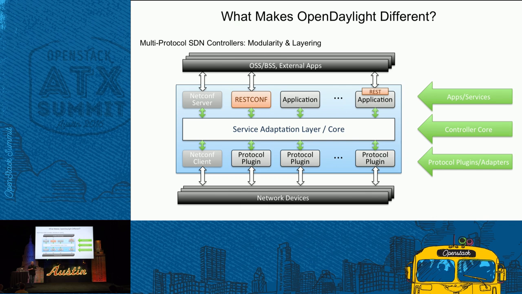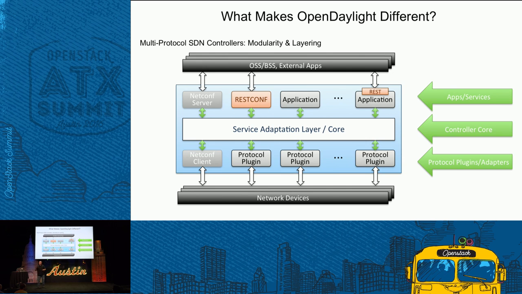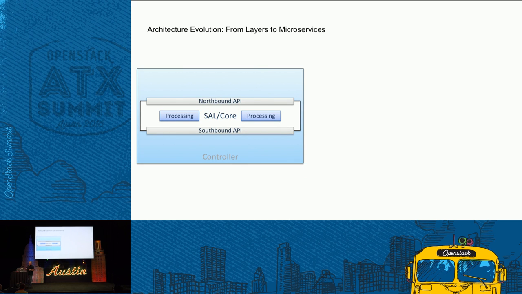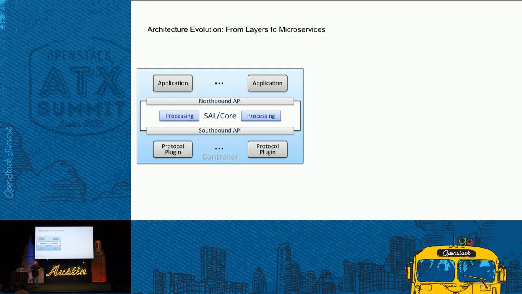One of the things that's different about Open Daylight versus other controllers is that normally when folks talk about SDN controllers, they're specifically talking about OpenFlow. OpenFlow is a great protocol and does a lot of wonderful things, but it's not the only protocol out there. For legacy devices that don't talk OpenFlow, if you want to manage and see your network end-to-end and put some level of programmatic interface to it, you've got to do something more than OpenFlow. So our design was specifically built to be very modular, to allow new services to come in as well as new protocols. We developed this in a layered format: applications, a central service abstraction layer, and a set of protocols at the bottom.